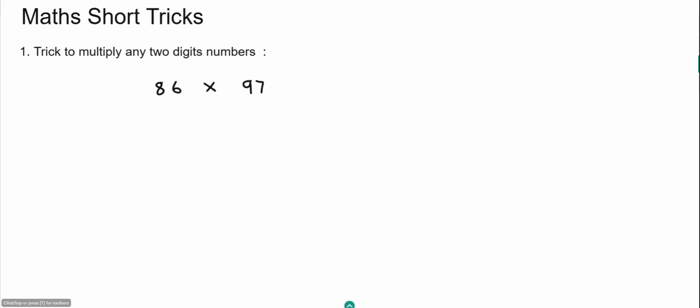Now we will use this method to multiply these two numbers, that is 86 and 97. So in the first step, we have to write the corresponding tens and ones. So it is 80 and 6 for 86. And similarly for 97, it is 90 and 7. So we have written in this form. Then we have to write the corresponding columns, thousands, hundreds, tens and ones. Then we have to find the horizontal products.